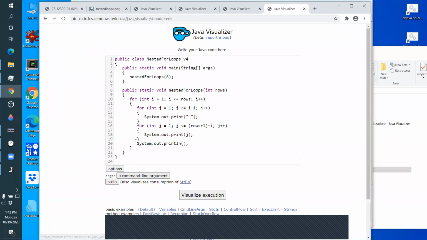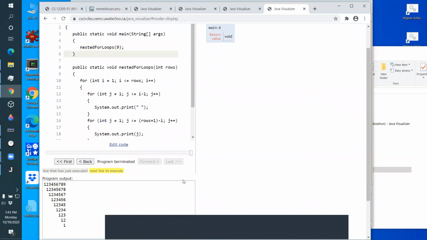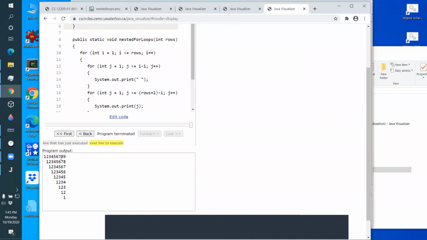So like here, if I do this with the number 9, I'll get that same table: count up to 9, then count up to 8, then count up to 7, then count up to 6, then count up to 5, but with blanks up in front so that the 1s go down the diagonal. And then the 2s go down another diagonal. So the 3s are going down another diagonal. Okay, so you get these kind of cute outputs.